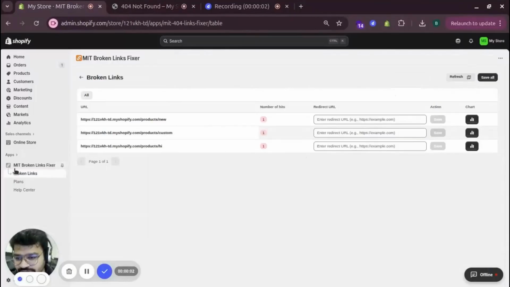If I will open the broken links section of this app, you will see that the app has automatically detected 3 URL links which have been broken. And to fix them, I simply need to paste the URL where I want the page to get redirected.